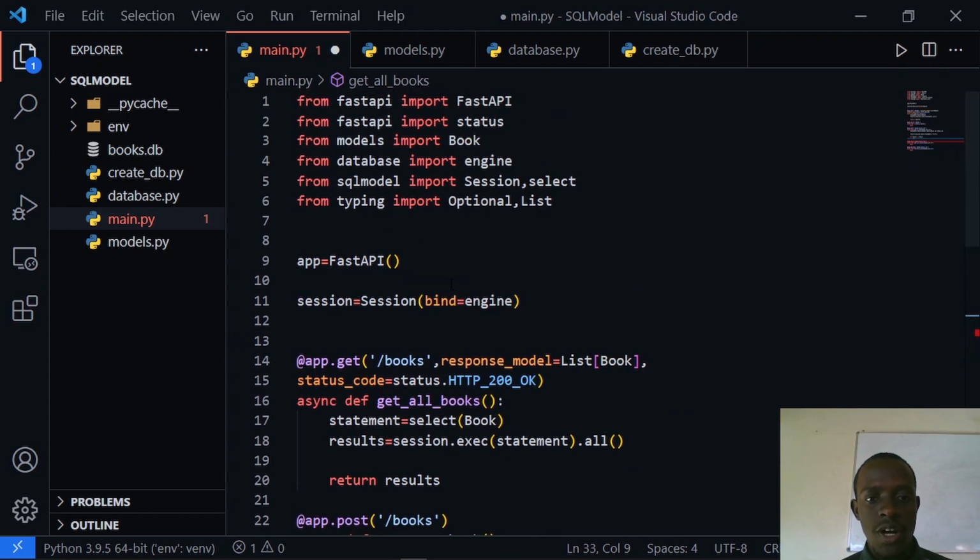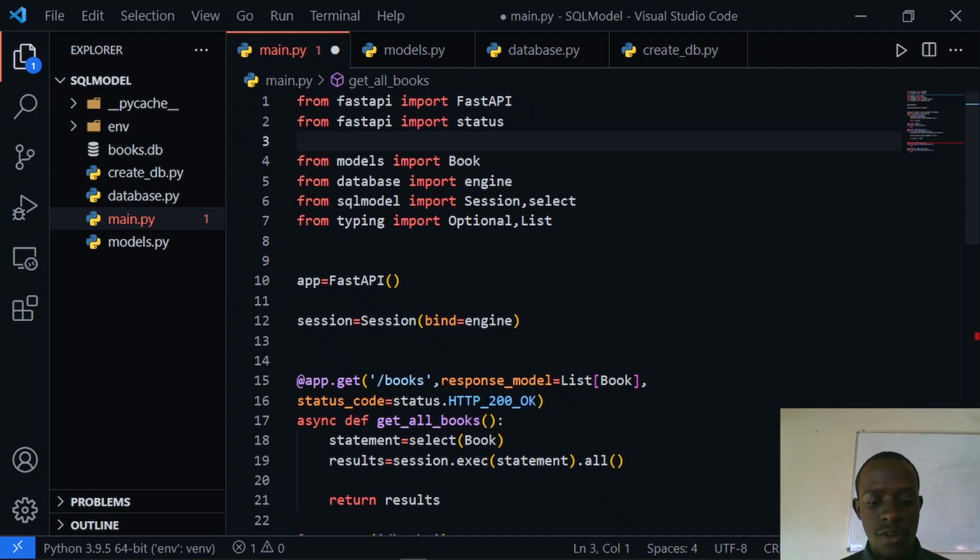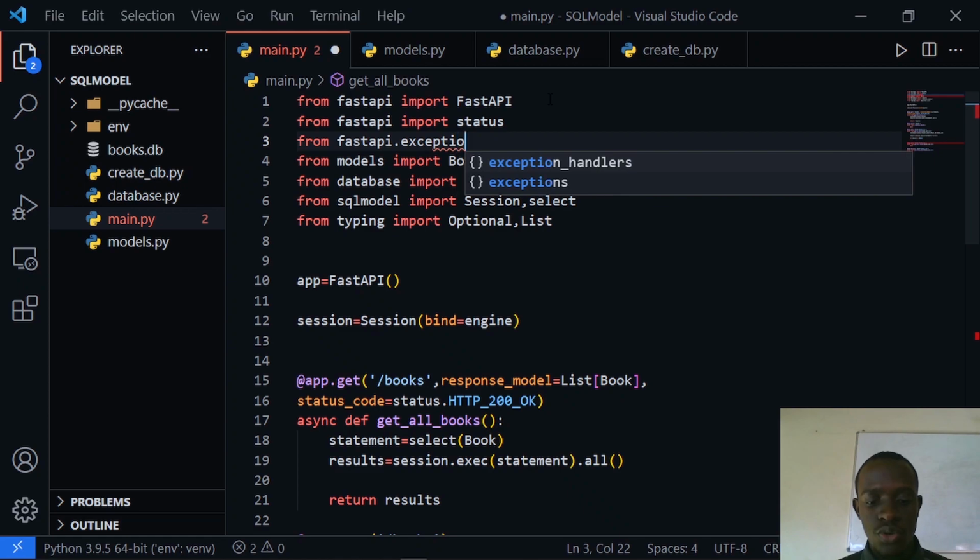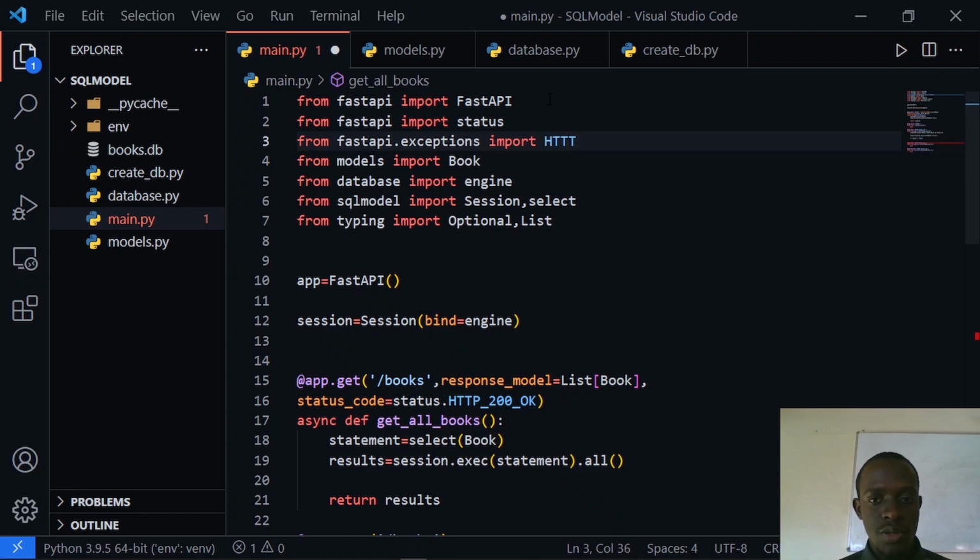So what I'll do is say from fastapi dot exceptions, we are going to import HTTPException.